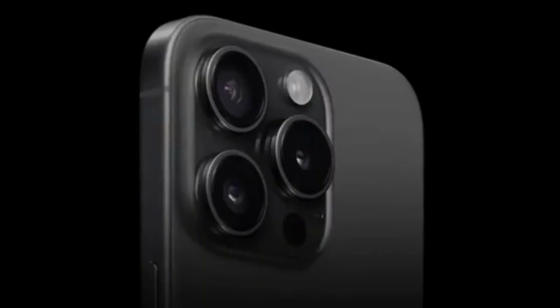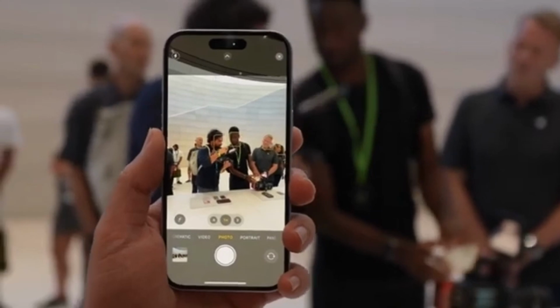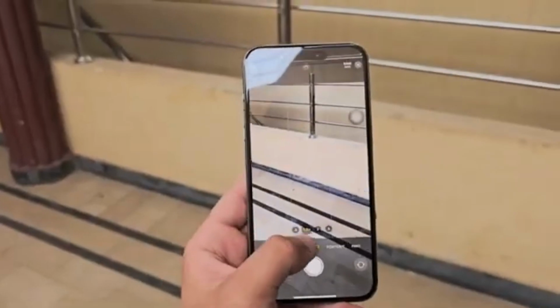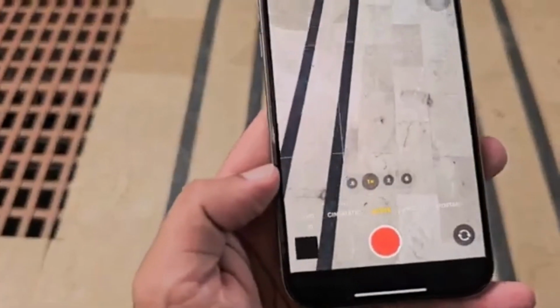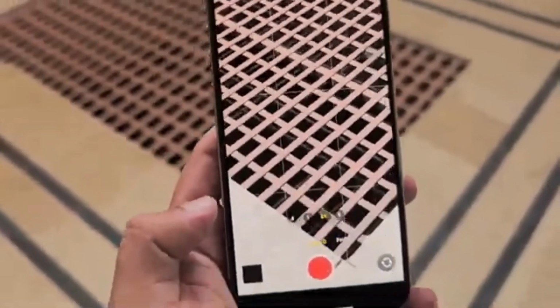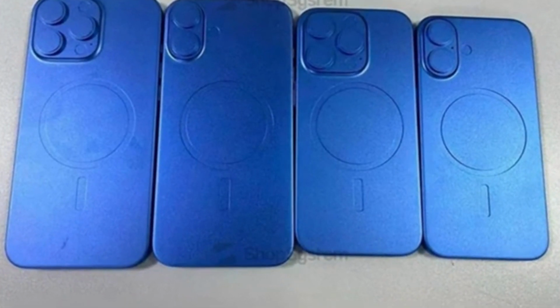Let's talk about the camera. As the iPhone 15 Pro Max delivers a host of important camera features, chief among which is the new 120mm telephoto lens, the iPhone 16 Pro Max could finally address one of the forgotten cameras that hasn't recently scored any significant overhauls, the ultra-wide. Analyst Ming-Chi Kuo believes that Apple will be introducing a 48-megapixel ultra-wide camera on the iPhone 16 Pro Max.